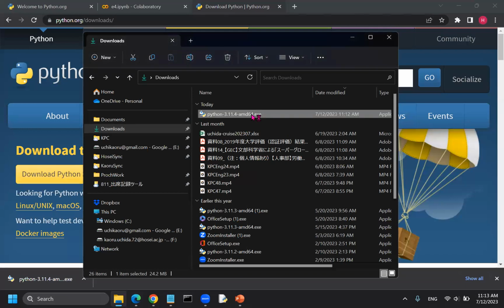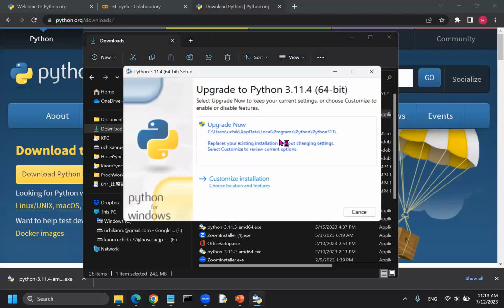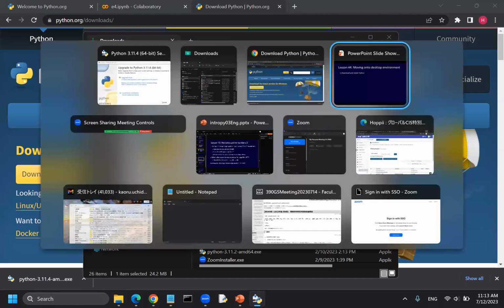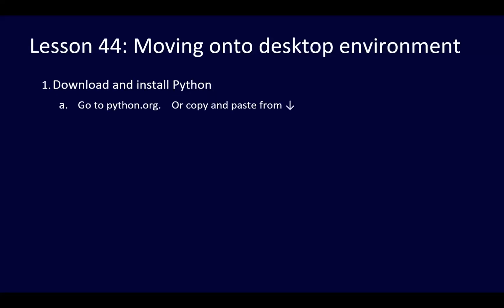Okay, let me do it, although I already have it. So the point is, here, maybe you can upgrade now. In my case it's upgrade now, but for you it's install. And then the important thing is, go to Python tutorials or copy and paste. Maybe I will put a link in the description box below.